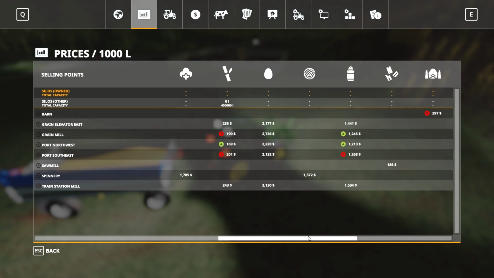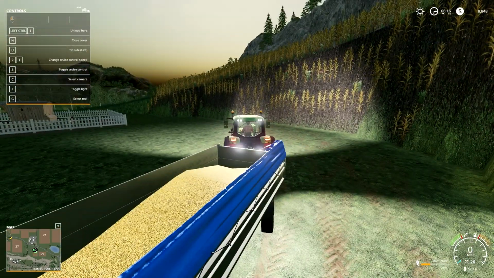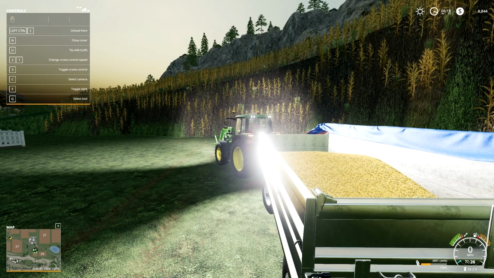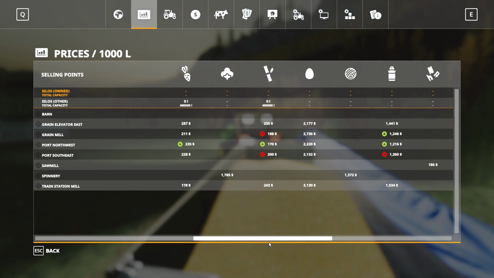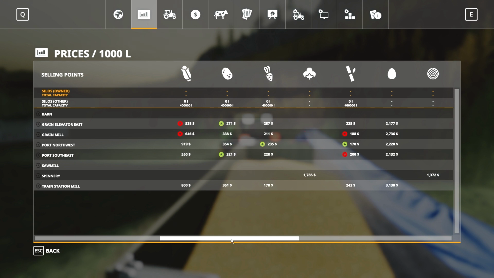So let's sell it. We could also, if you're in your own game and you're not sure what to do, you can also just dump it. If you see in the top left where it says tip side left, you can hit that and just dump it on the ground, and then you can basically just store it on the ground for free, and then you can use either a bucket attachment for your front loader, or you can use belts to pick it up and put it wherever you want.